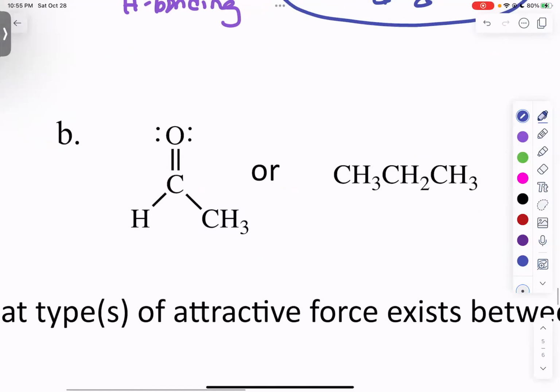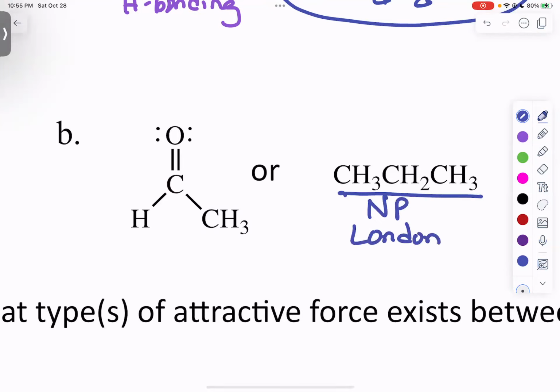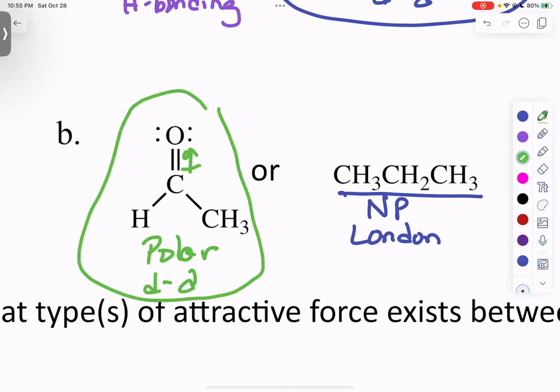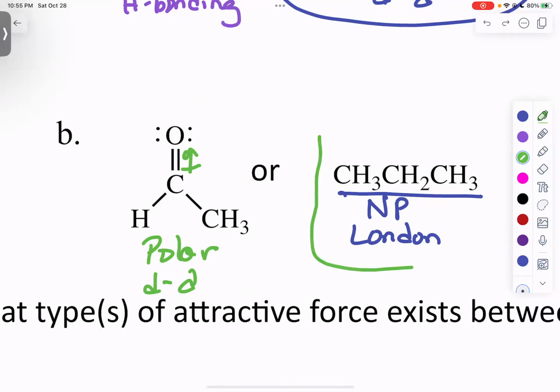Okay. Here I can automatically see that this is carbons and hydrogens. This is non-polar. So therefore I have London forces, and that's it. This one, on the other hand, we have a polar bond here. And so that polar bond is going to make this molecule polar. And so the strongest forces here would be our dipole-dipole, because there's no hydrogen bonding. So which one would have the lower boiling point? Oh, the lower boiling point would be this one right here.